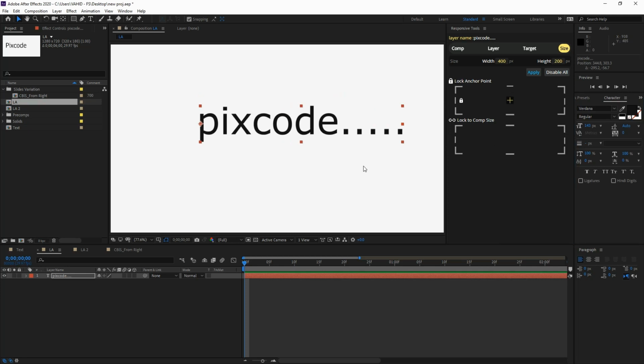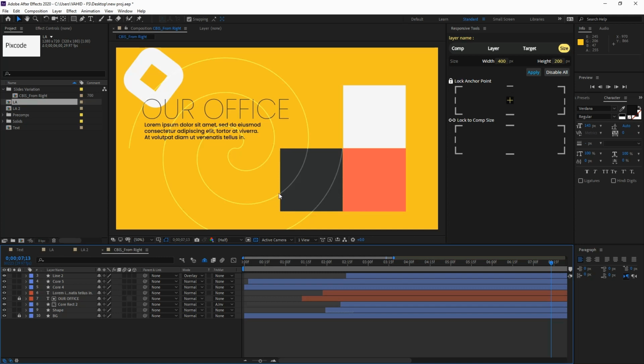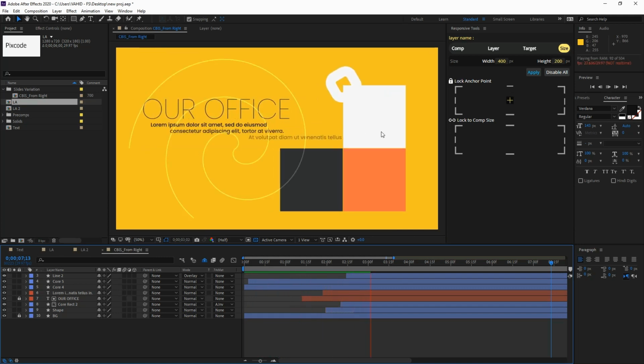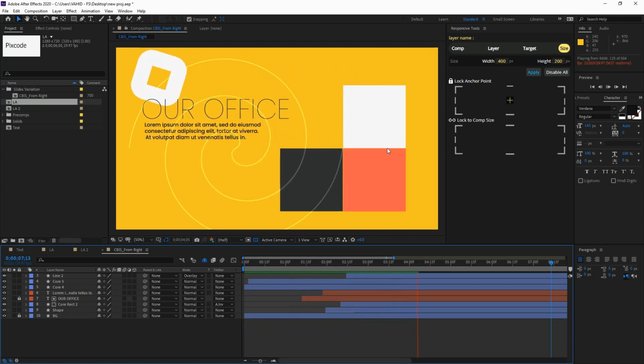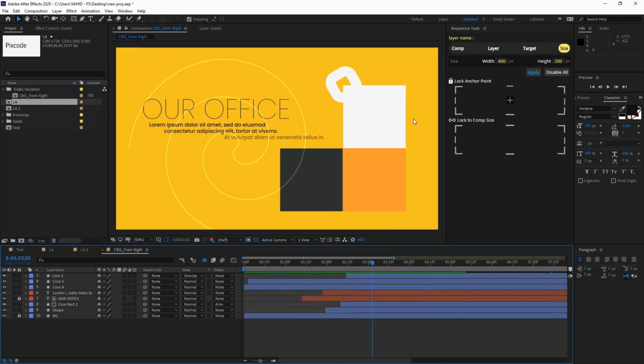The last part, and my favorite part, is locking your layer inside your composition. I have a project here. Let's see it together first. You see the objects come in and go to their places one by one. Rendering. All right. One time. Okay.